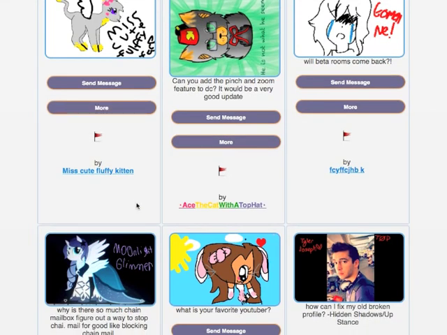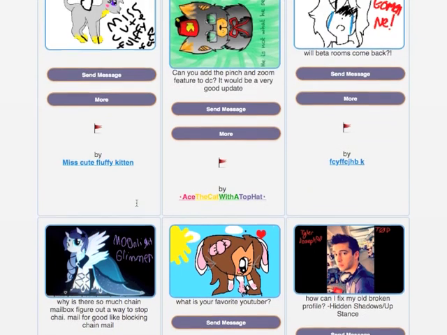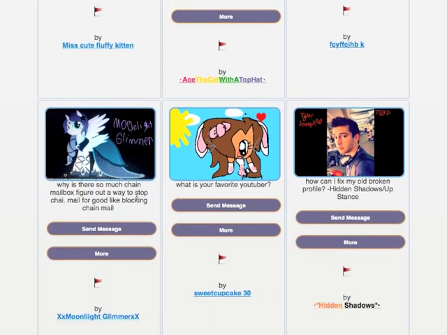Okay, let's see. Ace the Cat with the Top Hat asks, can you add a pinch and zoom feature to DC? It would be a very good update. Yes, we are working on a pinch zoom feature. By the way, Chroma Club has pinch zoom features, so if you want to, you can always use Chroma Club. Okay, FCYFFCJHB_K says, will beta rooms come back? I would say no. Because we're going to just try to merge everything to the virtual world so it's all holistic. So we'll see how that goes.